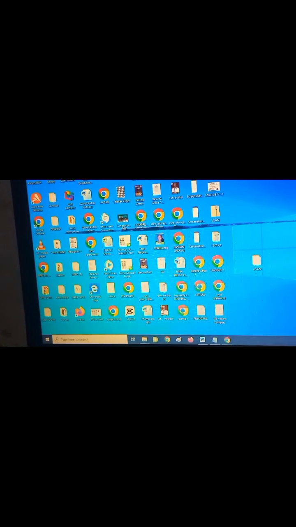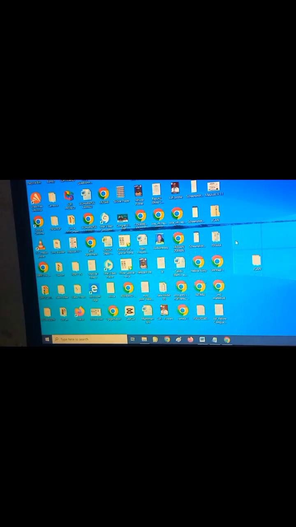In a situation where you find your desktop so blind, it is not actually a big deal. You don't need to disturb yourself about it. What you need to do is to right click, go to View, and on the View, click on Show desktop icons. Everything has come back.